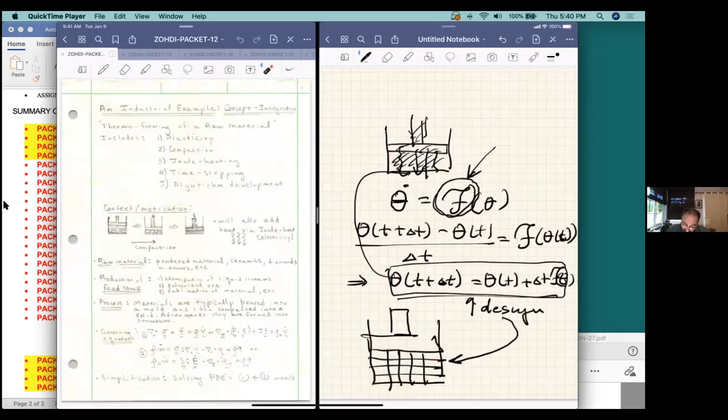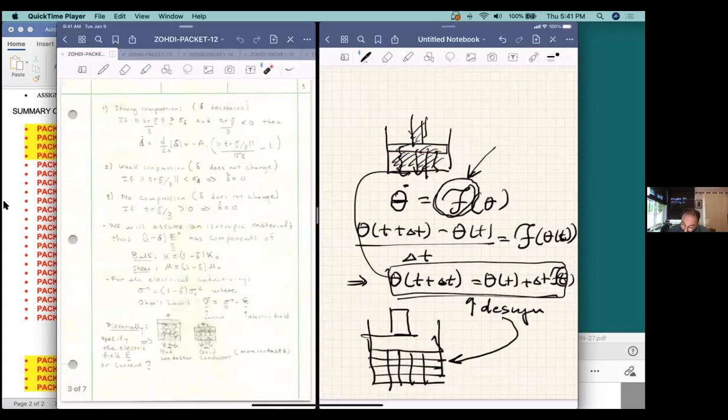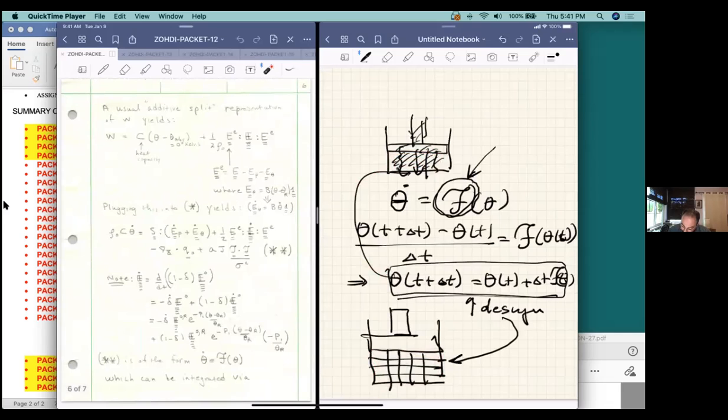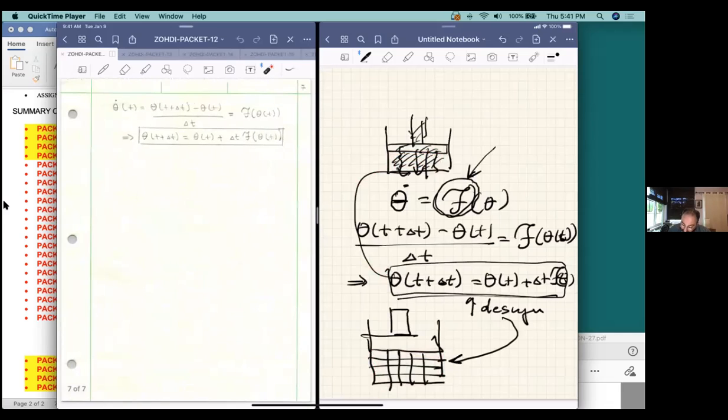So your packet number 12 was basically geared towards showing you how all of these things are integrated together so that you can solve a pretty complex numerical problem that came from an industrial project I had once almost 15 years ago from the Siemens Corporation, where they were trying to make turbine blades with these kinds of methods. And again, that's something that I think would be rather useful to understand. But again, I get it with the comments that I got that, boy, this is a lot of equations, but at the end, it really does boil down to something rather beautiful and simple.